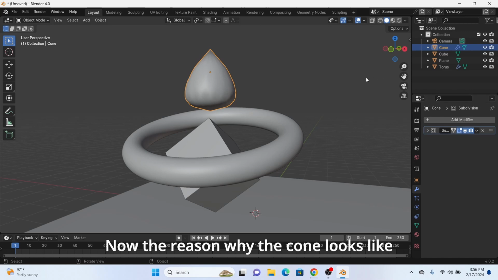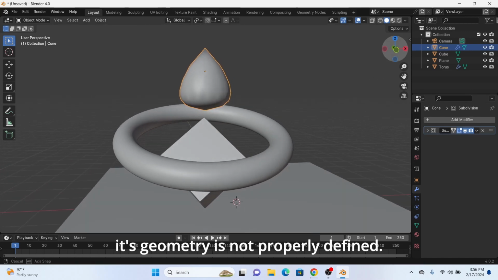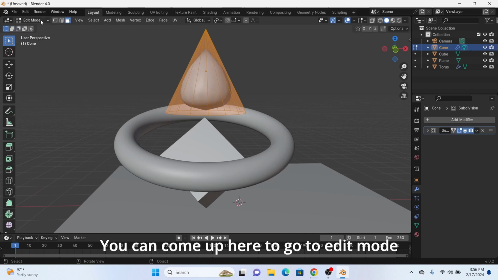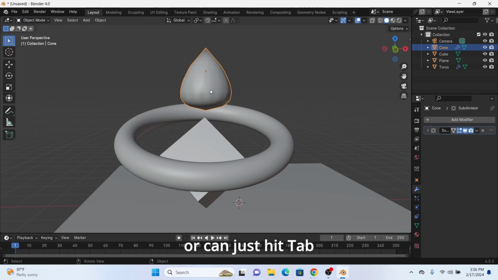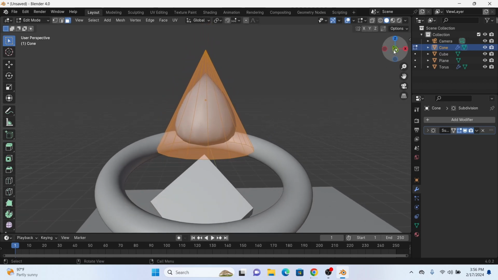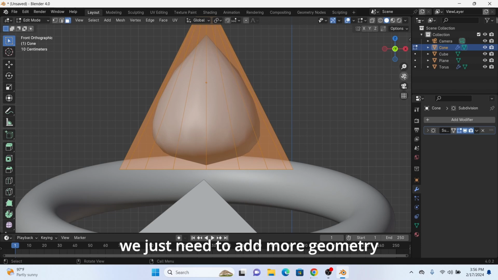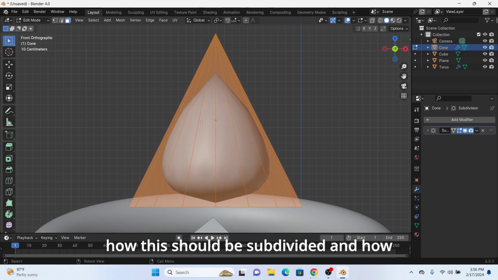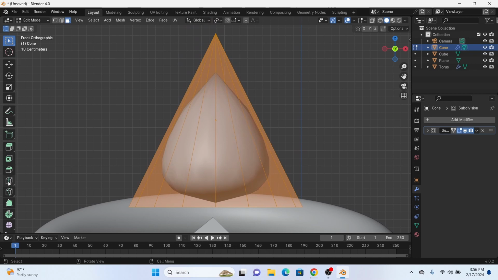Now, the reason why the cone looks like this is because its geometry is not properly defined. To fix this weird thing going on, you're going to go into edit mode. You can come up here to go to edit mode, or you can just hit Tab to go into edit mode. Now, to fix this, we just need to add more geometry to define how this should be subdivided and how it should look.